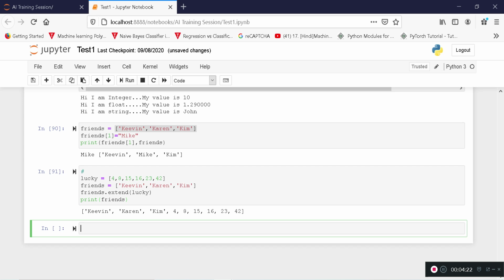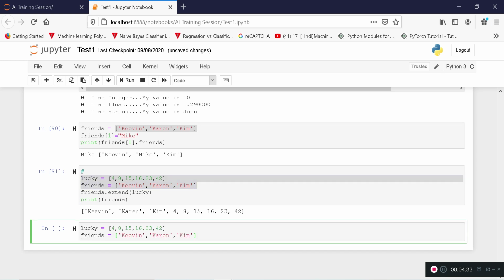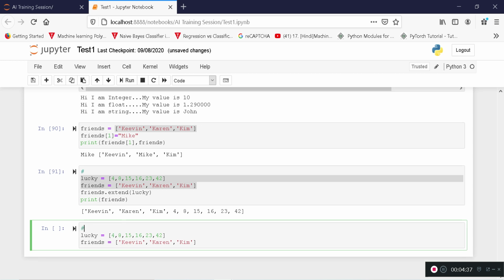Now we'll see how to remove a single string. In the same way, we try to remove a single string. So I use the same values here. Removing a single string.